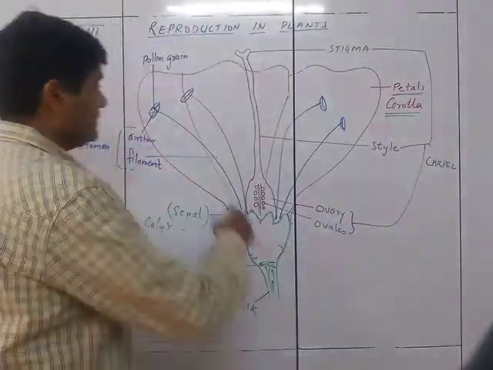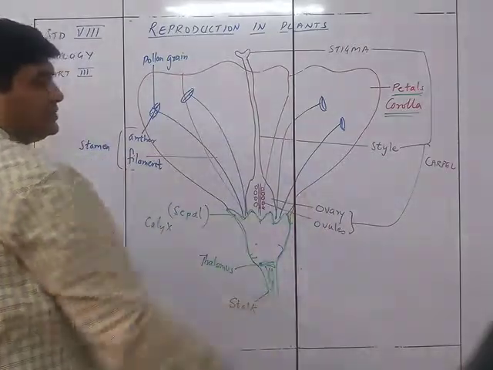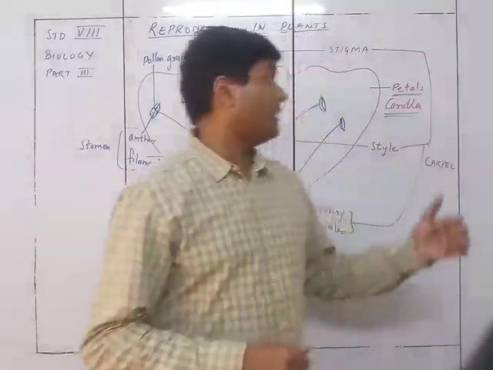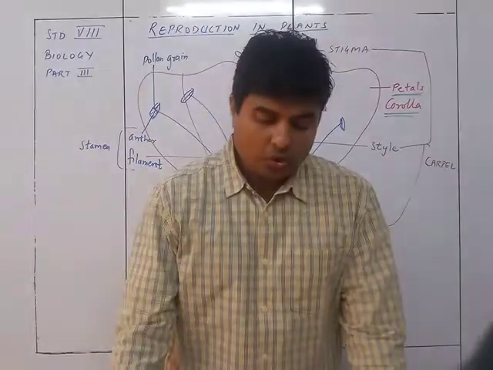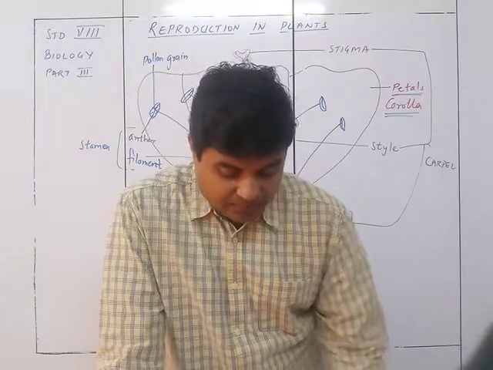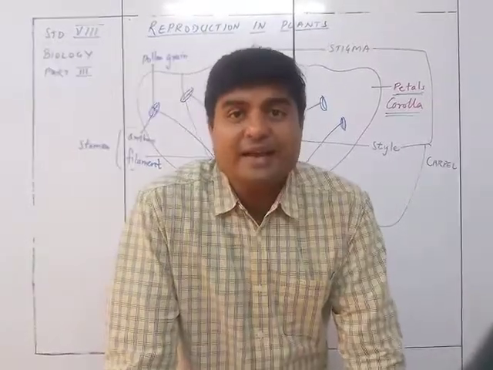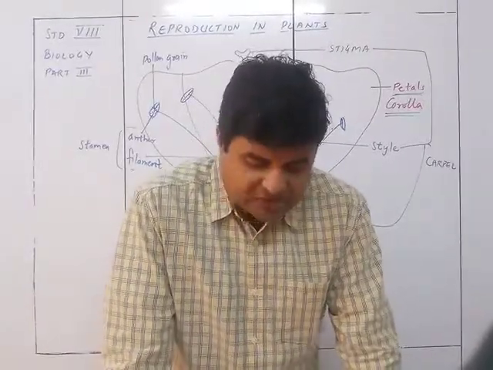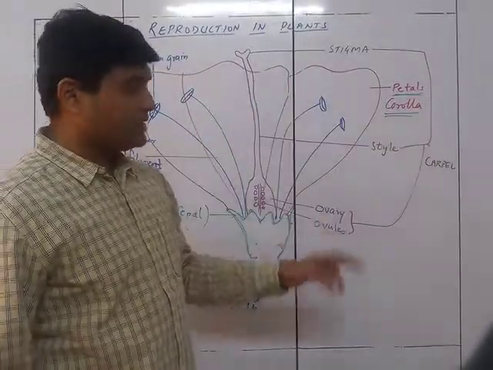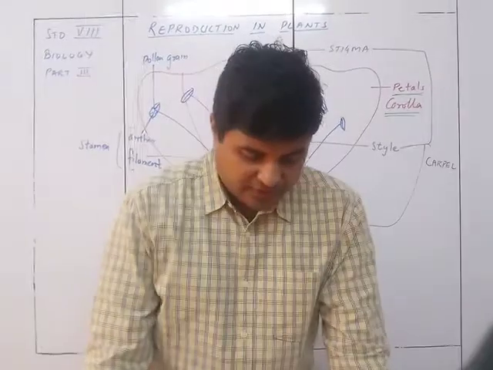Petals, that is the red color part, are the leaf-like structures which are collectively called as corolla. So corolla is the collective thing of petals. Petals form the second inner whorl arranged next to the sepals. So arranged next to the sepals are the petals. The petals are the next range which is there.